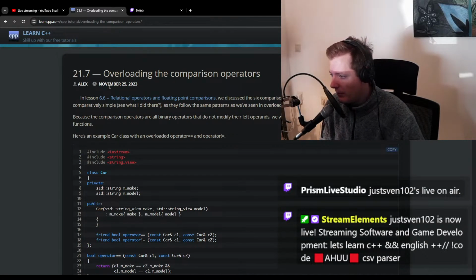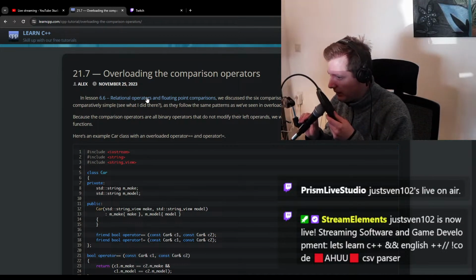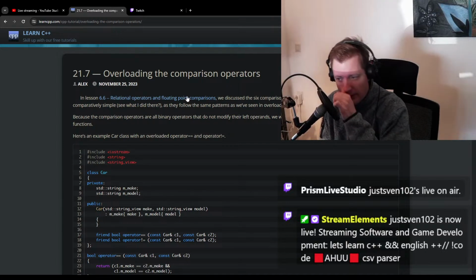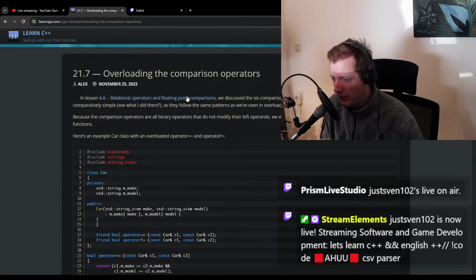Overloading the comparison operators. In lesson 6.6, relational operators and floating point comparison, we discussed the six comparison operators. Overloading these comparison operators is comparatively simple.